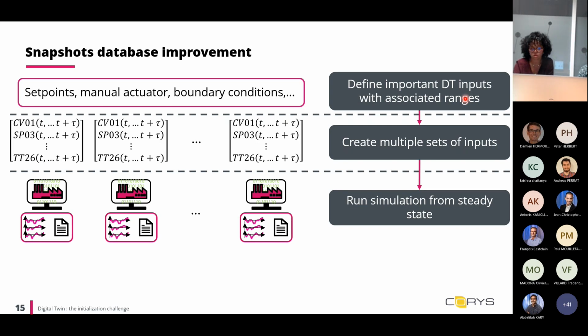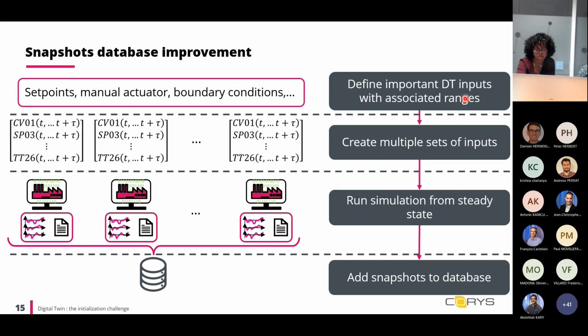And in between each simulation, we can save all snapshots linked, of course, to a certain state of the digital twin, of the behavior of the plant. And all of these snapshots are then saved on a file or a snapshot database that will be used for the next steps of this presentation and the methodology.